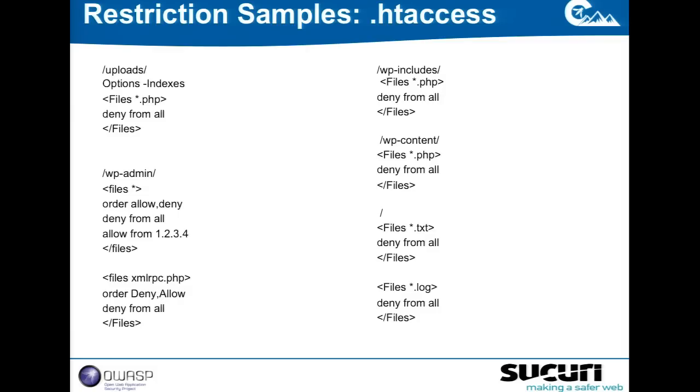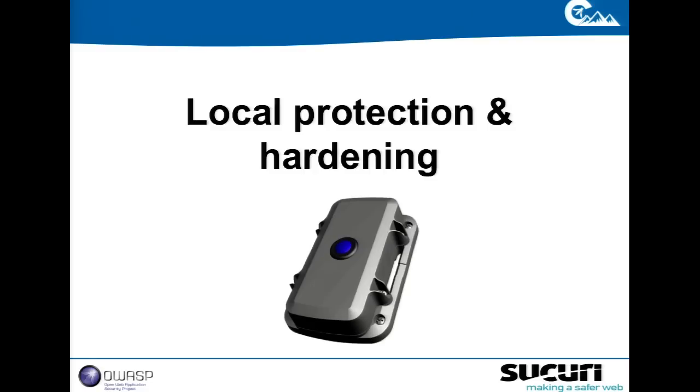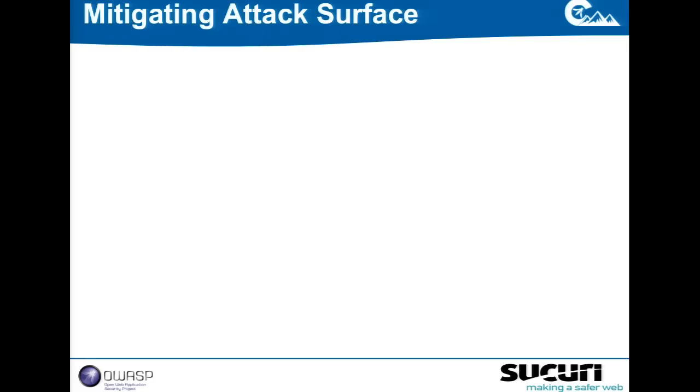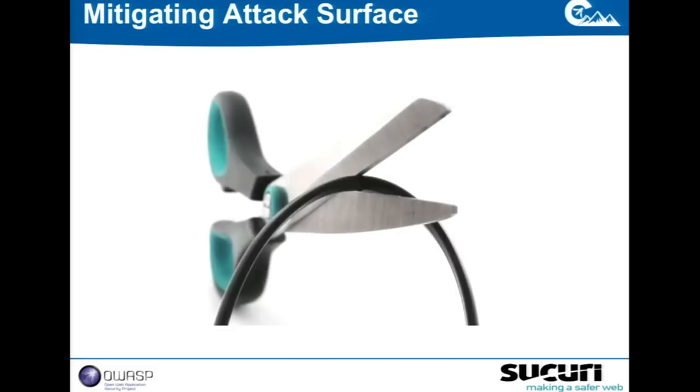And so, another point, the third step: local protection and hardening. You need to mitigate. As everybody knows here, there is no 100% secure, so we want to mitigate. So what do you do? Just cut the Ethernet cable and make it offline, so you're good. But how do you do that? We have some tricks here.